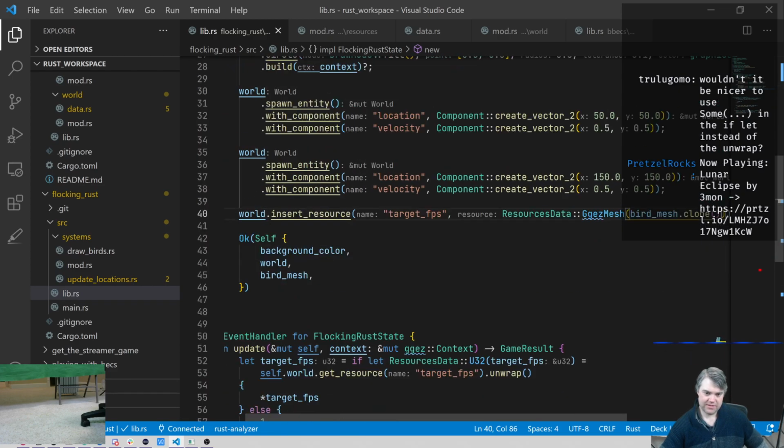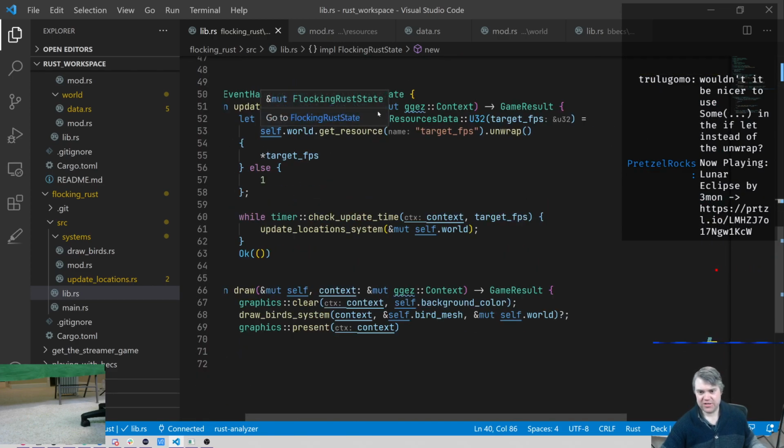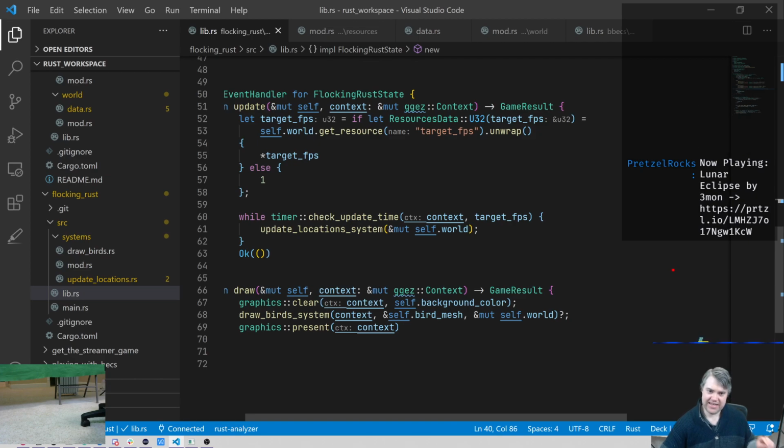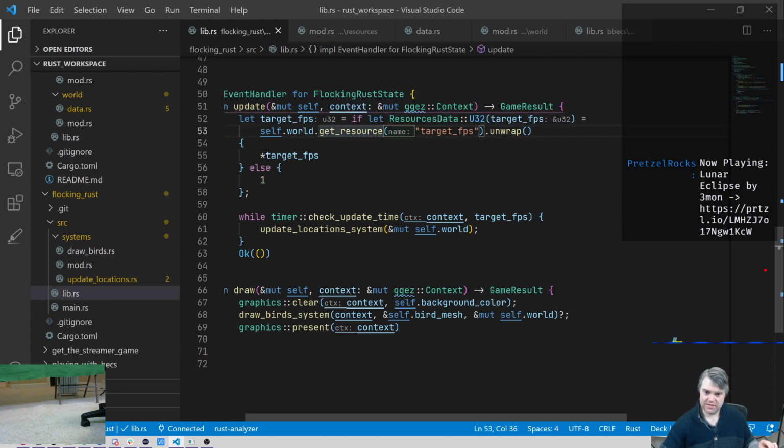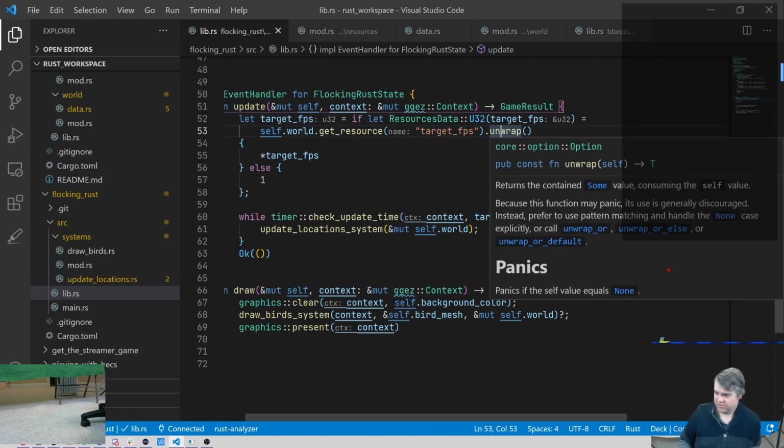Like, imagine if I get resource, I want target FPS. Instead of an option, it returns a result with the data. I don't know if I can do that.